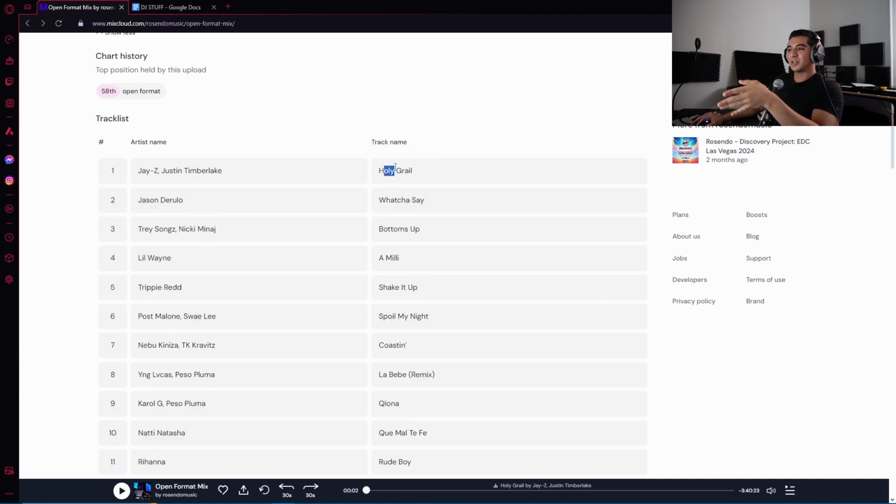But these 2 tracks do a really good job of setting the tone, of setting the mood, and letting us know where we're going to be. Holy Grail starts off slow, and when it goes into that chorus, you kind of know what you're getting yourself into. Going into What You Say, which is a throwback, but we're just going to consider this pop, a pop song that has that movement.